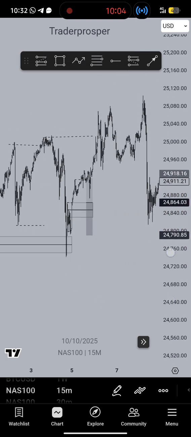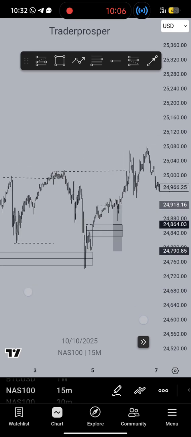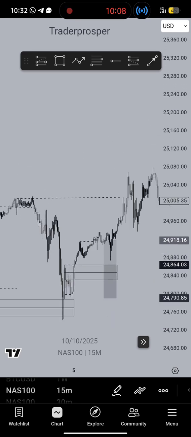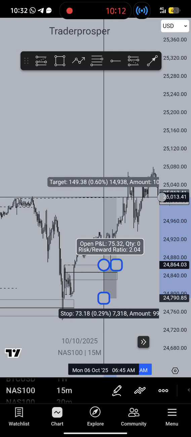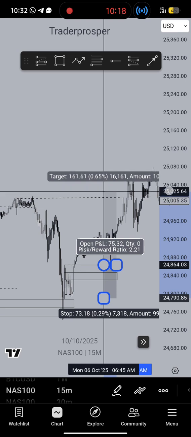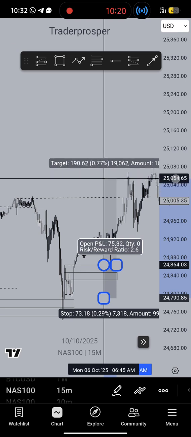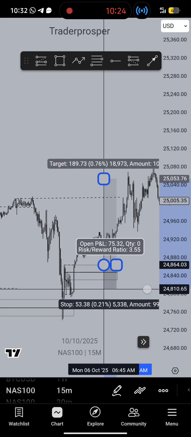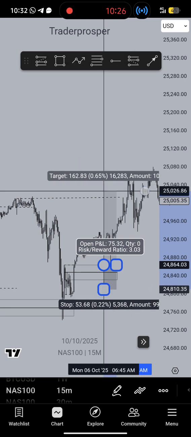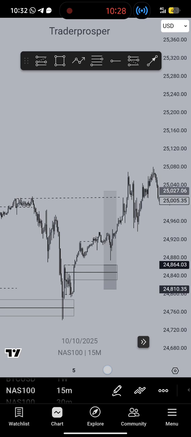Don't look at the risk to reward. You cover that low like that to be on a safer side. So you just target this side because this is the high market is coming for. What I just did was increase my risk to reward to 3R around there. So I covered somewhere here, and went for 3R. This was how I took it.